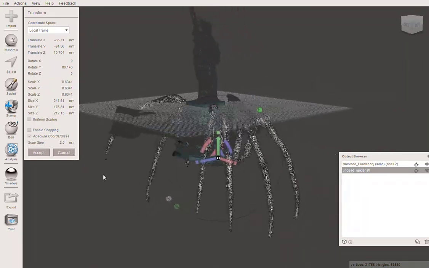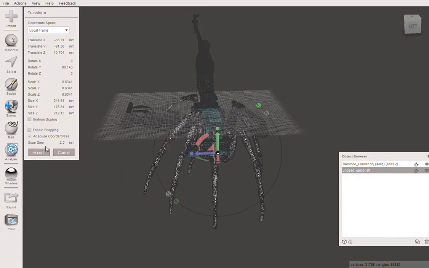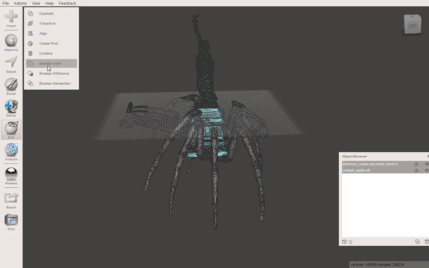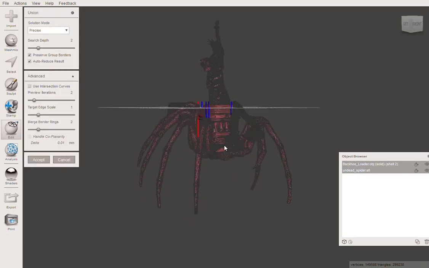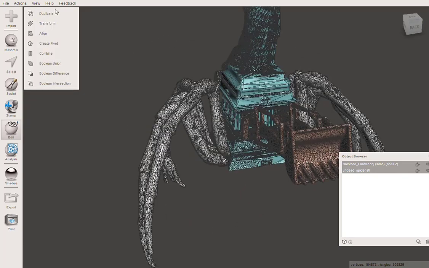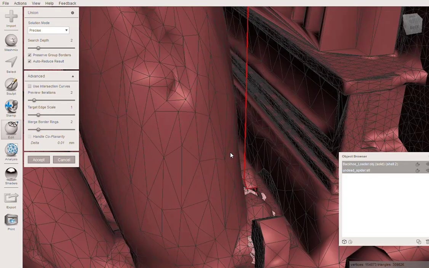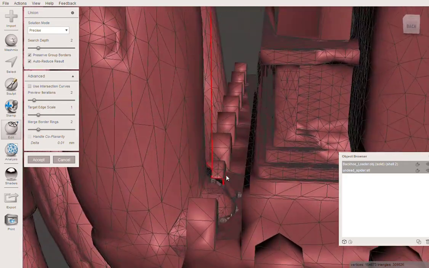Yeah, there's something terribly wrong with that. I like it. Okay, so we're going to accept that transform. We're going to attempt the Boolean union. And we have lots of issues. Okay, so if we go for a union, as we've been fighting, it will actually show you where the error is. And it's giving me an error for this particular set of corners.